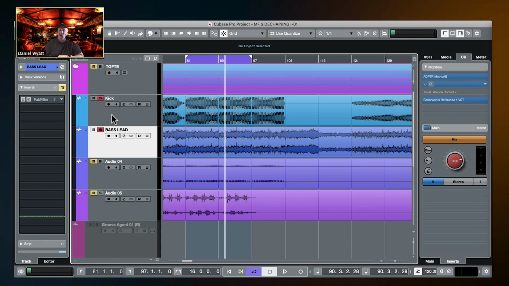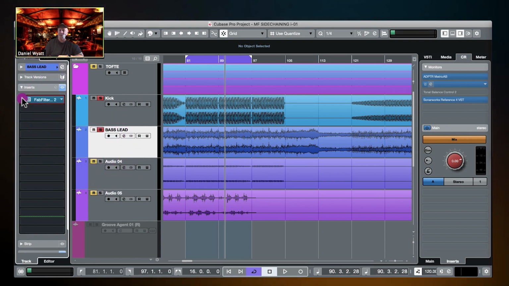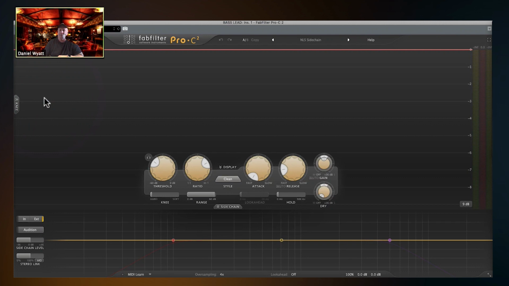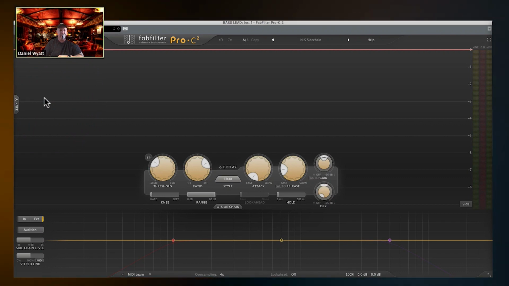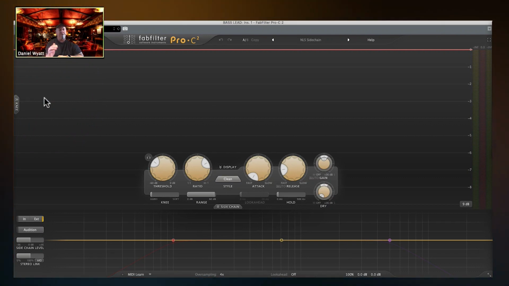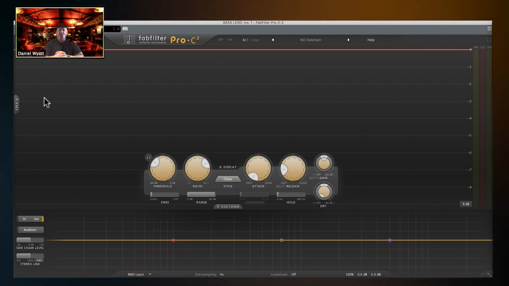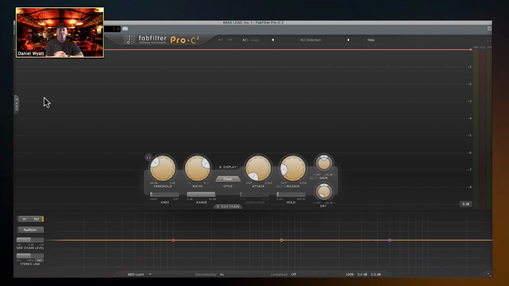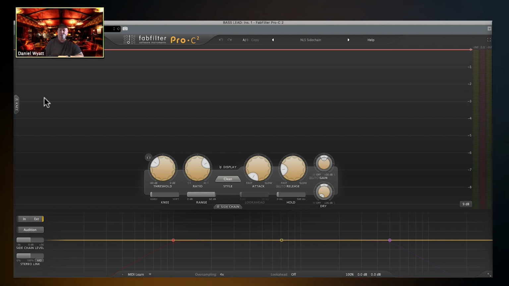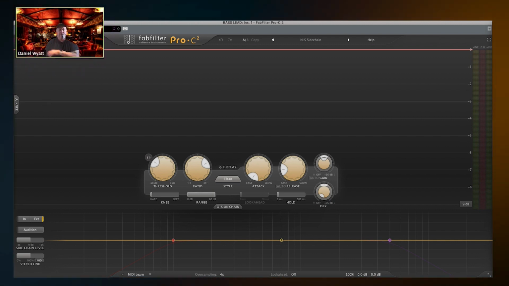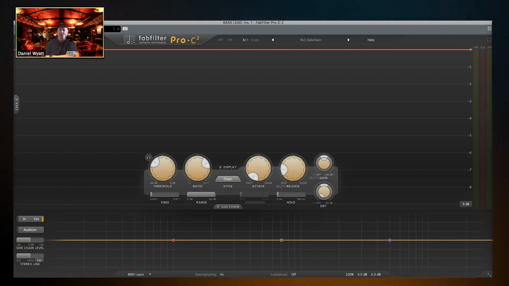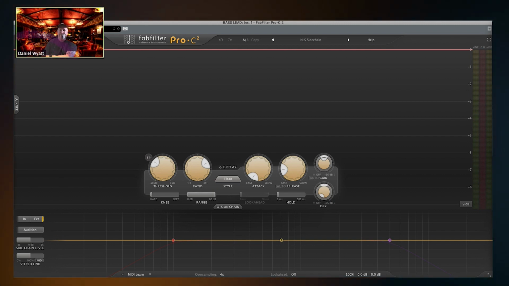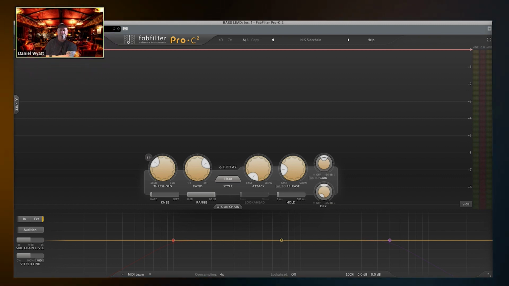Good. We're going to take a compressor. FabFilter Pro C2 for single band compression. I find it very, very hard to beat. So the first thing we're going to do is set it up for sidechain compression. And each program's a little different. Each DAW is a little different. In Cubase, we go over here and we activate the sidechain link enable.